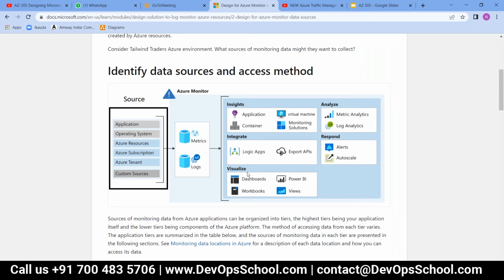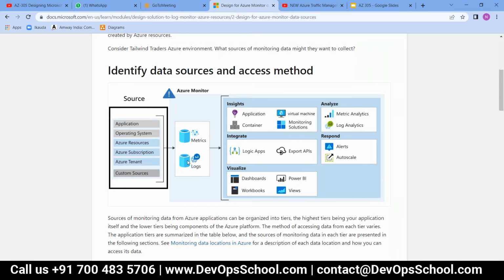So different components are there which will help you monitor your Azure resources properly, or applications properly which are on that. So this whole thing is called a monitoring solution. One thing is the source from where you are going to get the log. The second thing is the log itself. And the third thing is what are the solutions that Azure provides to store, analyze, and visualize those logs. So this is what this monitoring solution does.